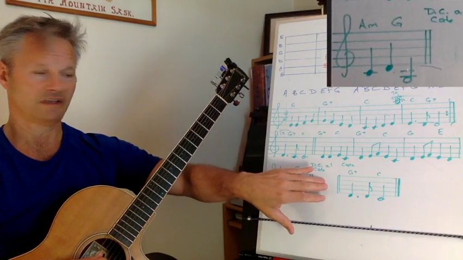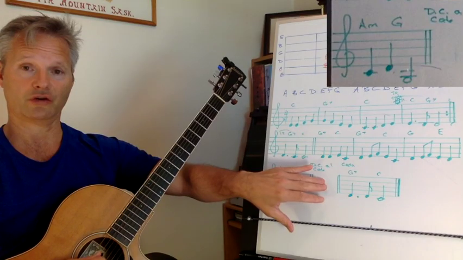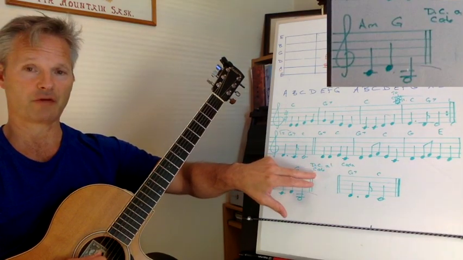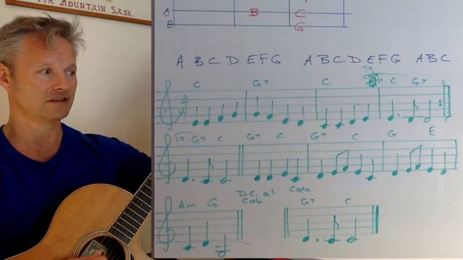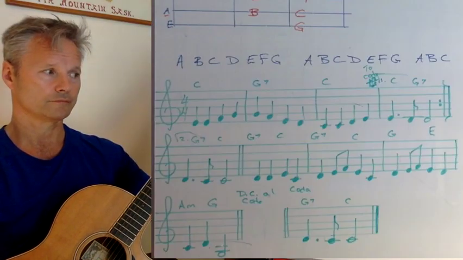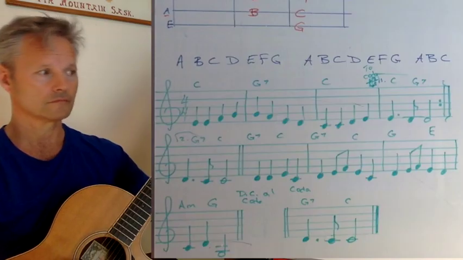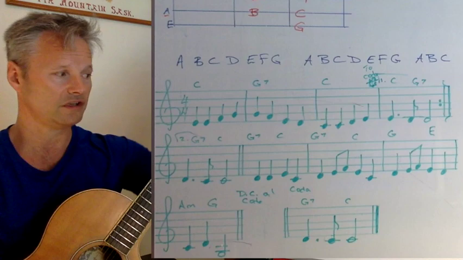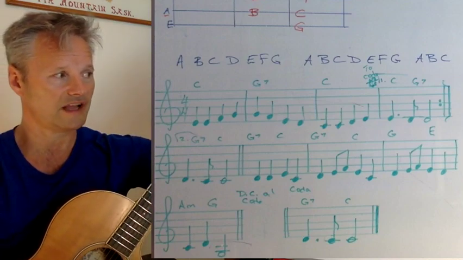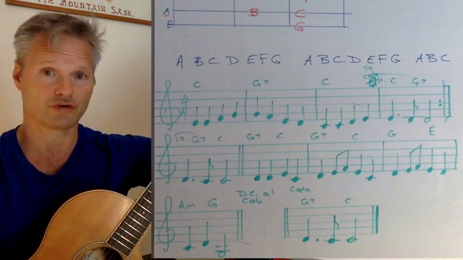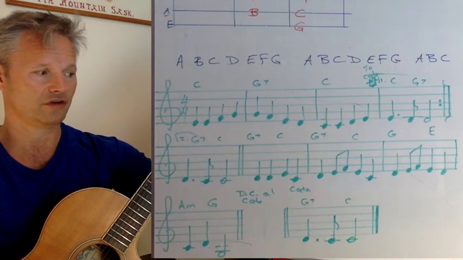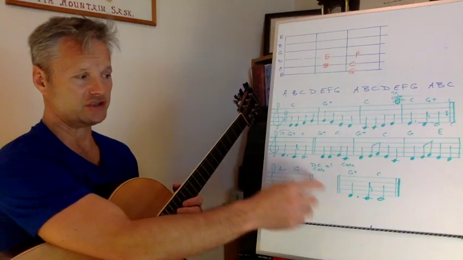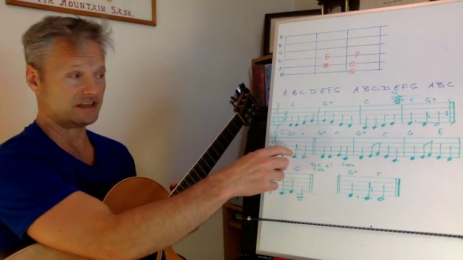And as we saw in the last song, we can use a DC al Coda or DC al Fine that we used last time. DC means da capo, that's your head, so go back to the top. First time we did ending 1, second time we do ending 2. Last time we see that it tells us to go to the coda, so we jump to the coda. And the coda then is identical to ending 2. It was just easier to make it a coda rather than to say play this again.